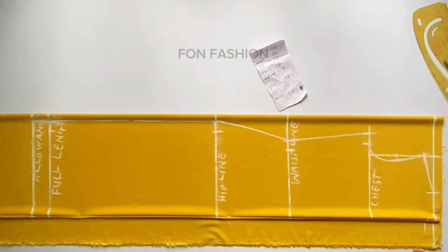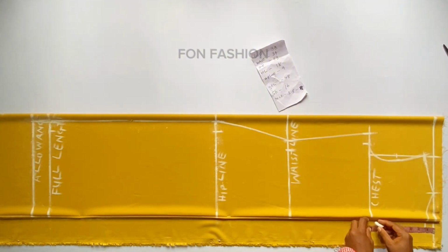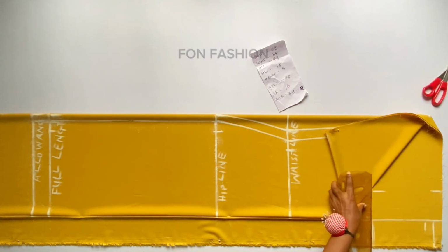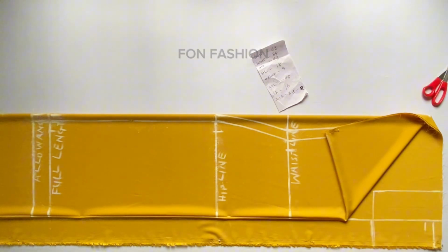I am marking 1 inch for the depth of the back neckline, okay? Then for the front neckline, I am marking 8 inches depth because I am going for a square neckline. You can make yours round if you want a round neckline.